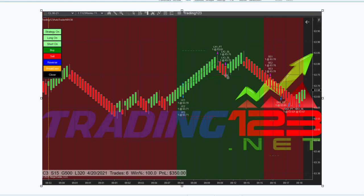Then we get a trend reversal here, and we get short, and the price action was really slow and wasn't really selling off, just going sideways. So our first target got hit, and then our trail stop basically got us out of the trade on the sideways sloppiness. And that was it for crude oil, because lately, after the first 9:30 to 10:30 or so, it's moving in a really tight range. So we focused on the NQ, and let's take a look at our NQ trades.